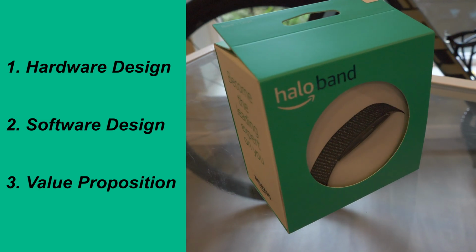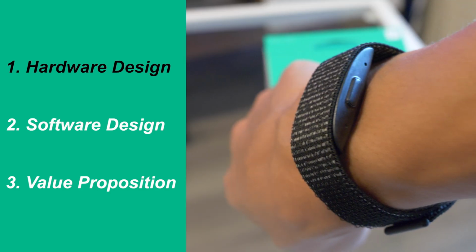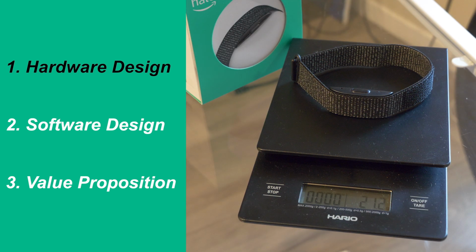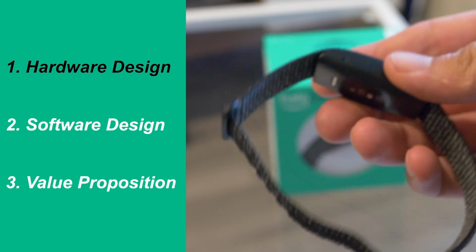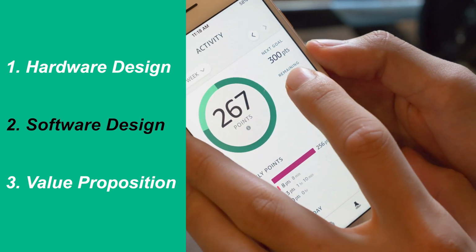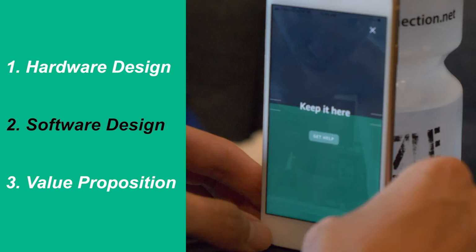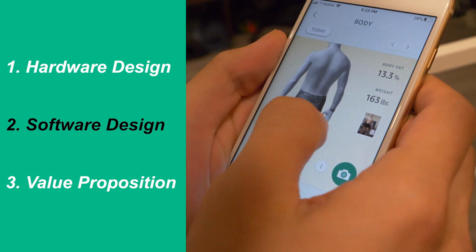For my first impression, I'm looking at the Halo Band from a few different perspectives. First, the hardware design. The sensor unit sticks up a little more than I was expecting, but this device is very lightweight overall and feels comfortable and secure. I'd be curious to test out how the sports bands feel in comparison to this fabric band. The Halo app, being the primary way to access data collected by the Halo device, feels very well thought out. There's a lot of data and other supporting information laid out on each screen, which has been very helpful in terms of learning how to use the application and understanding the insights that come from it.